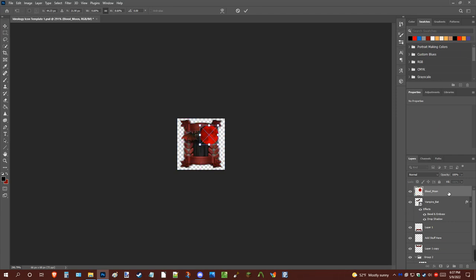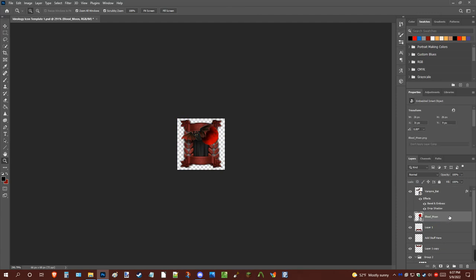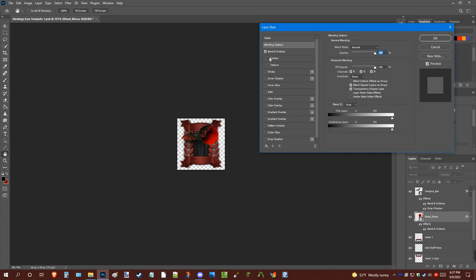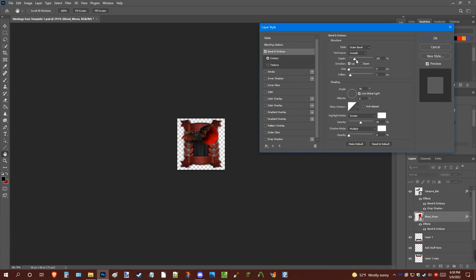Same thing. We want to add some detail to it, like emboss, like I previously mentioned. Now, certain times inner bevel can help as well, but you also have to keep into consideration that sometimes the icon doesn't work the way you want to. You gotta toggle around with it. You can add depth if you really wanted to. There's a lot of ways you can get this working. I'm just rambling at this point, but that's usually how it would work. And you can also save these as defaults, so for the next time, say if you're having trouble, you can do this as well.